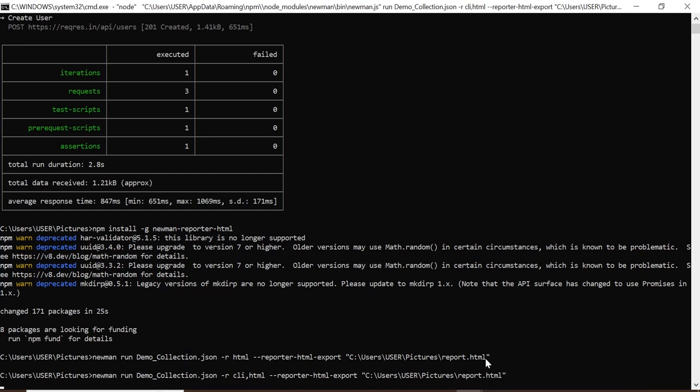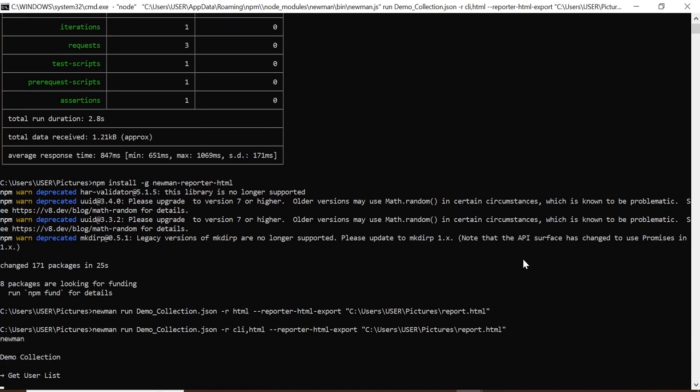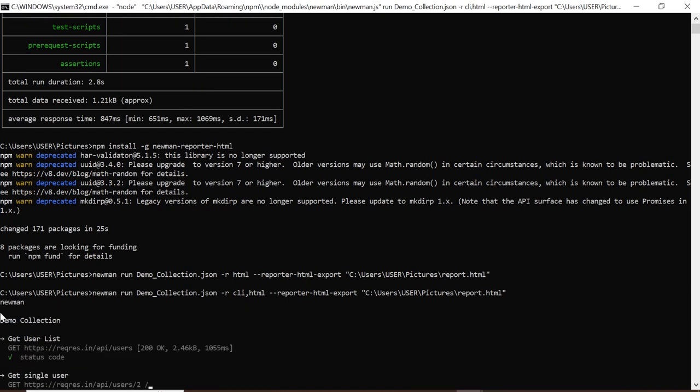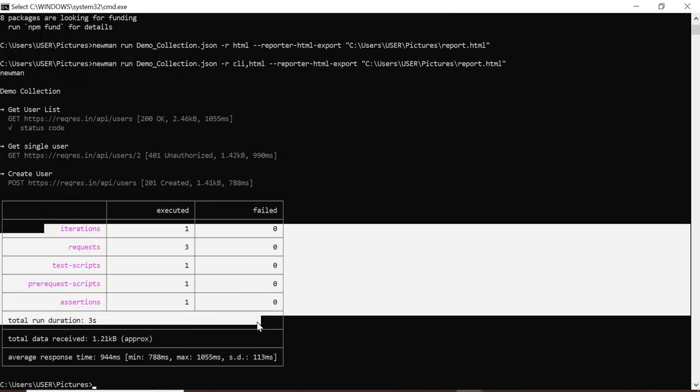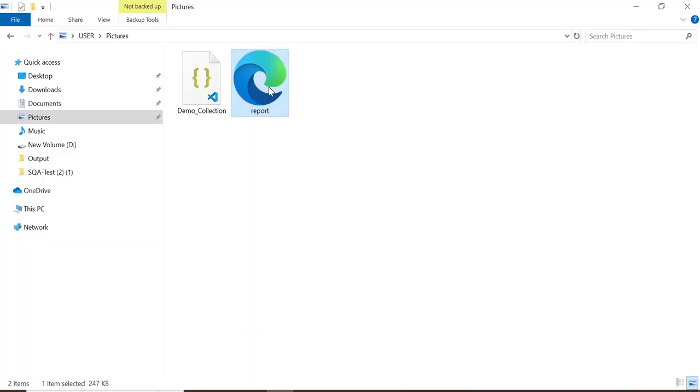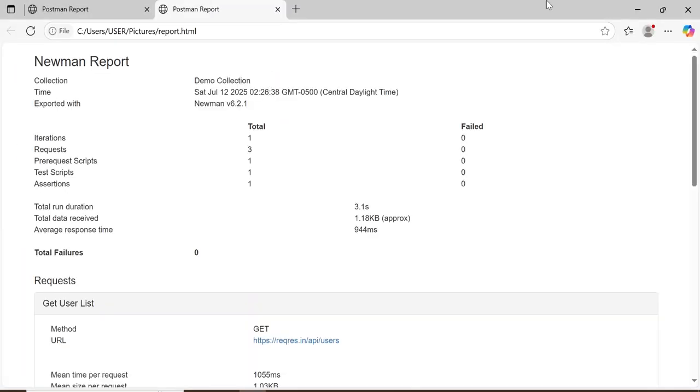Now click on enter. As you can view, demo collection, and here we can view the table, and the report is also generated successfully.